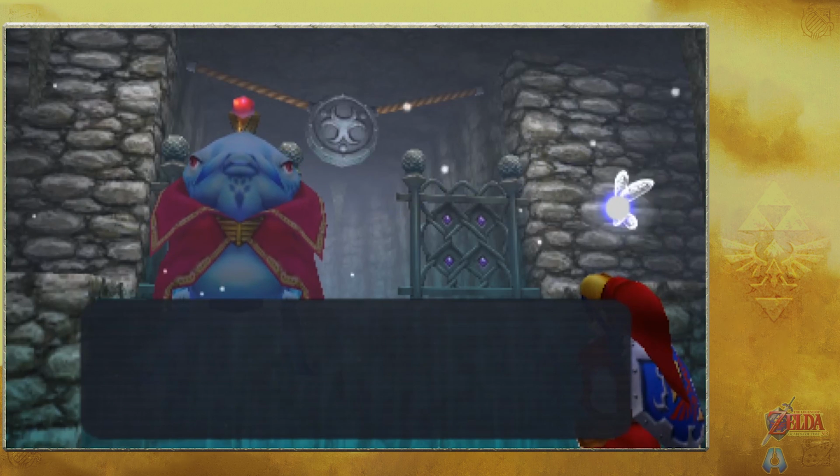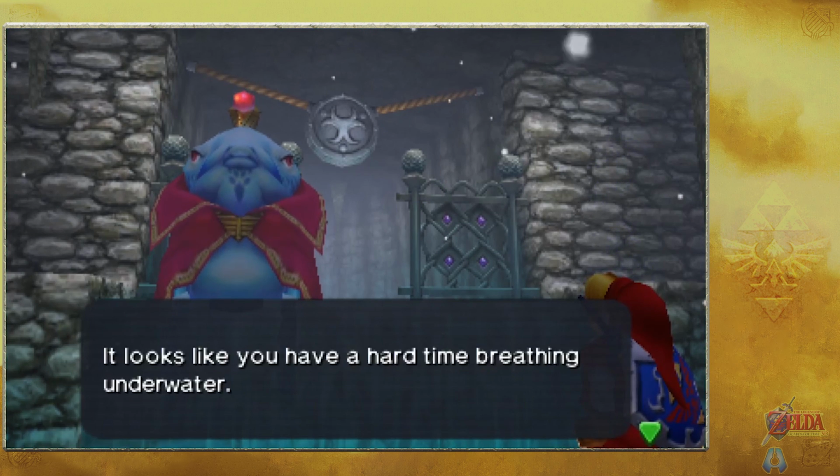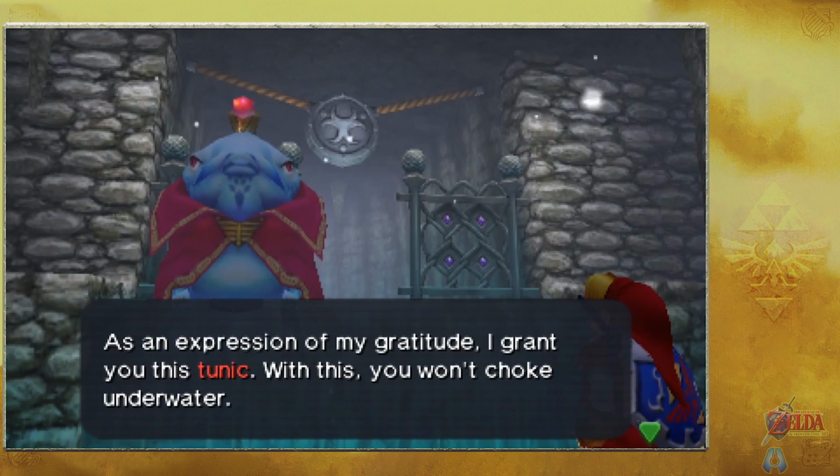Oh, I've come back to life. Was it you who saved me? Don't be nervous. Looks like you had a hard time breathing underwater. What prompted that? As an expression of my gratitude, I grant you this tunic. With it, you won't choke underwater.